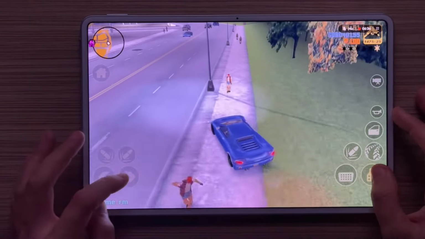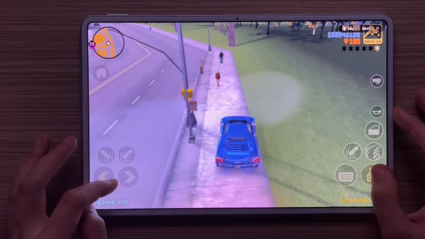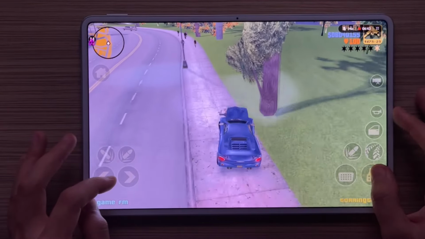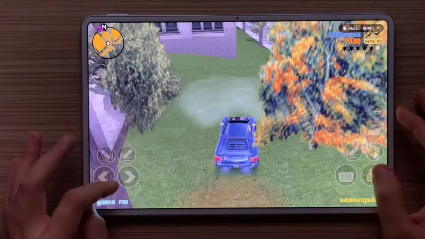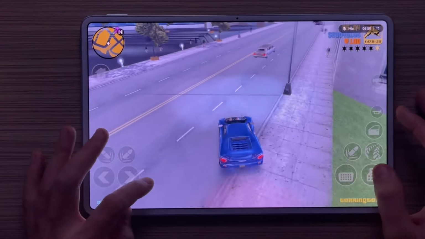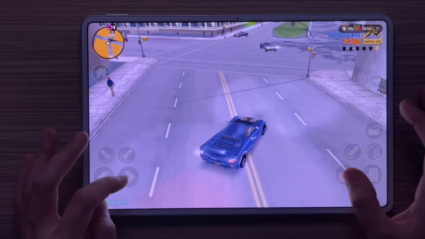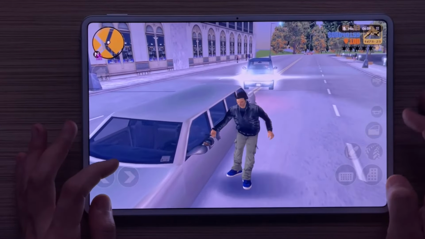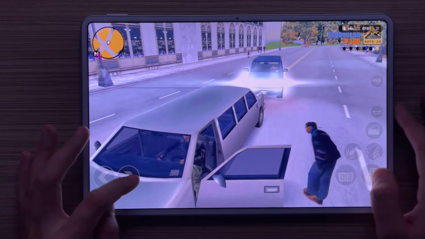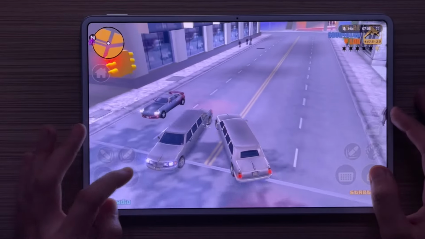Okay, let's try to pay attention to police, to make some great move pursued by the police department. Oh, limo. What's the name of limo, by the way? Let's see. Never knew this. I played this game so many times, but don't know the name. Stretch. Oh, one more stretch.